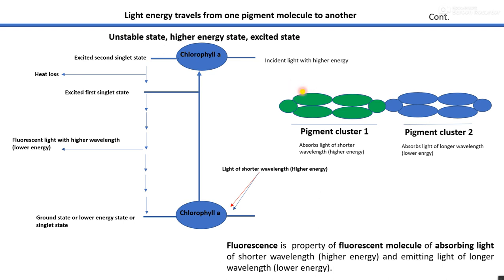Photosynthetic pigments are very closely packed, and some of them absorb light energy at shorter wavelength with more energy, while others are capable of absorbing light rays of higher wavelength with less energy. So the pigments which absorb light rays of shorter wavelength will emit fluorescent light of higher wavelength with lower energy, which in turn will be absorbed by other pigments which normally absorb light rays of higher wavelength with lower energy, right? In this way, fluorescence helps in transmitting the light energy from one pigment molecule to another in the chloroplast during photosynthesis. So this is all about the important role of fluorescence in photosynthesis.